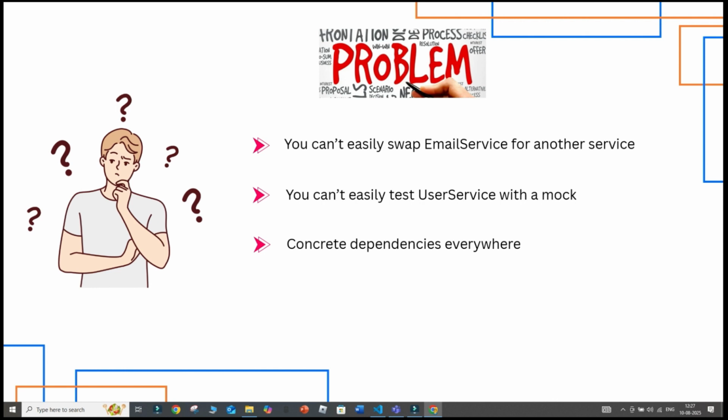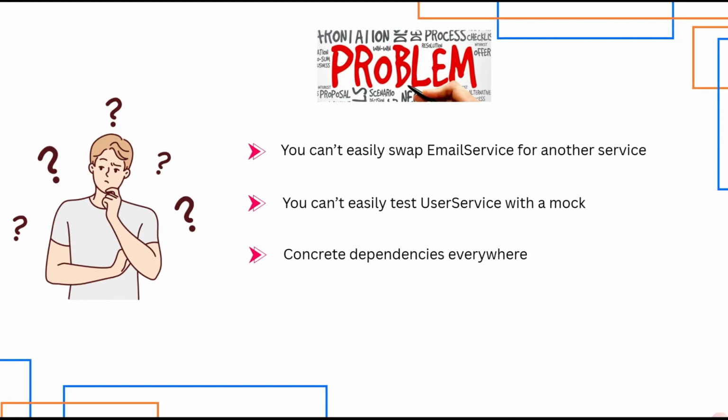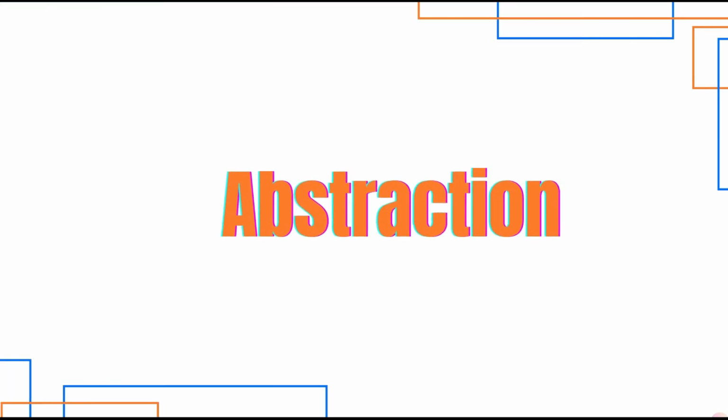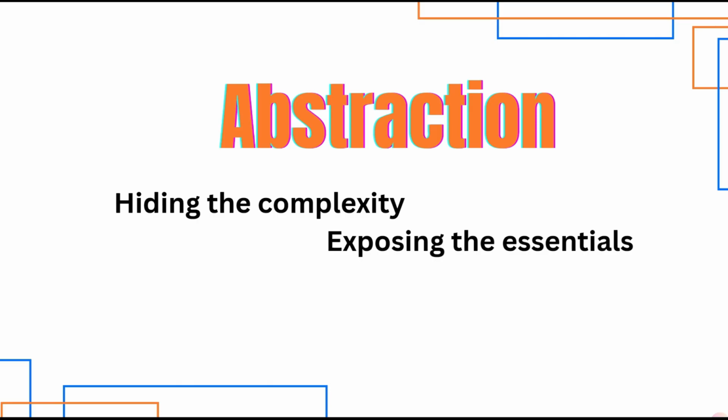Alright, before we refactor our code to follow the dependency inversion principle, let's pause and understand a keyword in the definition. That's abstraction. This word shows up a lot in programming, and it's a very robust word. And it simply means hiding the complexity and exposing only what's necessary. Let me explain that in two ways, one real world and one code example.